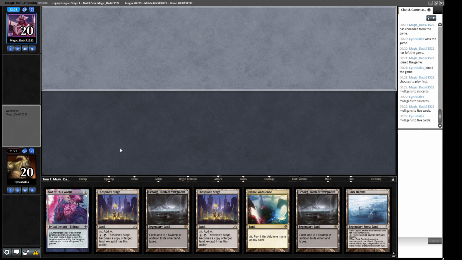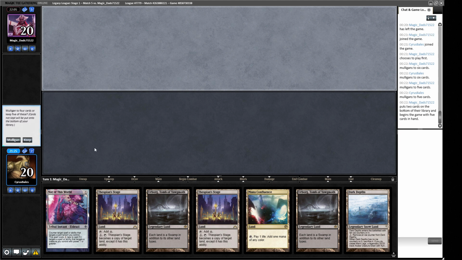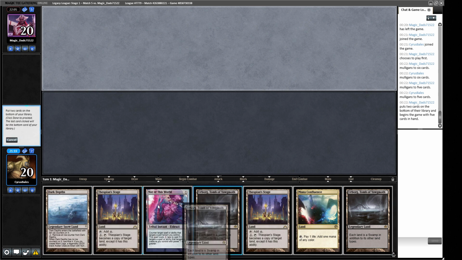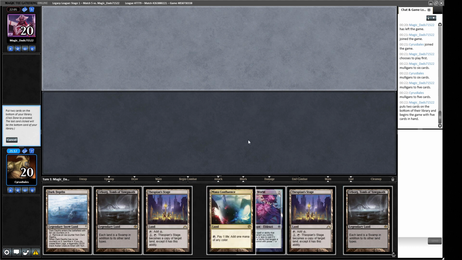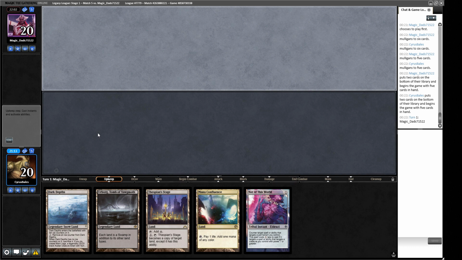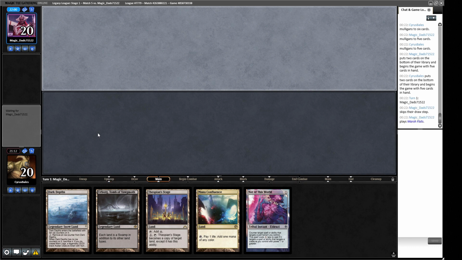And it's redundant. It's immune to discard. But it doesn't really interact with our opponent very much. Okay, so we go Dark Depths, Thespian Stage, Urborg, Mana Confluence in case we need green mana, and Not of This World. These two go back. Alright. I believe our opponent is favoured at this point.